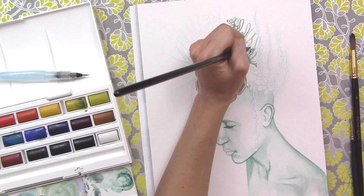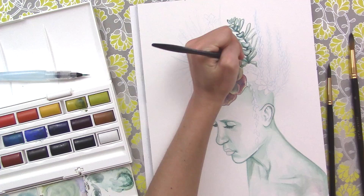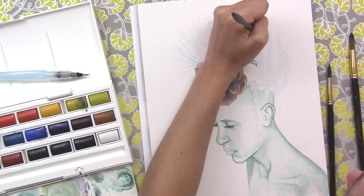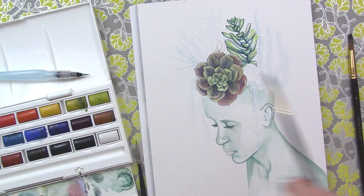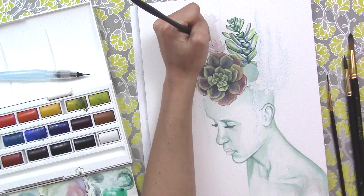I avoided using actual skin tones. I feel like I do that too often and I guess I see things differently in my mind sometimes, but I'm afraid to express it the way I want to, so I just go back to skin tones. But this time I was like, I'm not doing that — I see it this way in my mind, I'm gonna just try it. I wanted it to be kind of like plants are growing out of her head, so maybe I should make her kind of greenish-blue like a plant. I felt tempted to go back over it with more fleshy colors, but I told myself no — you're only allowed to add pink to her nose. Do not add anything else. I think adding that limitation really helped me.